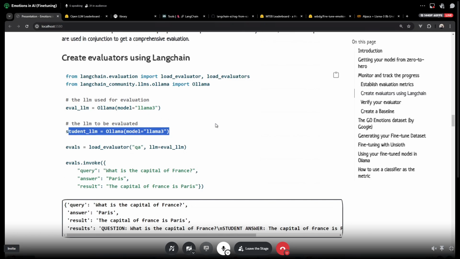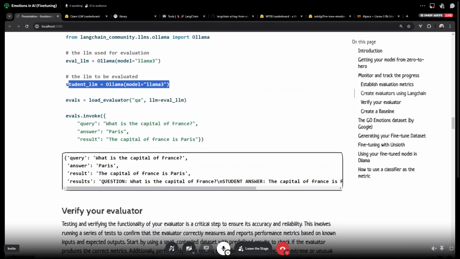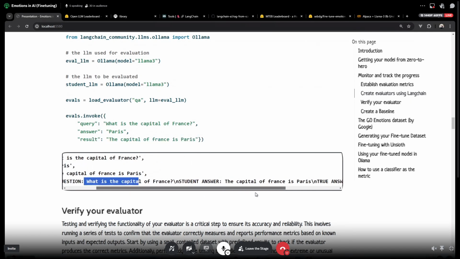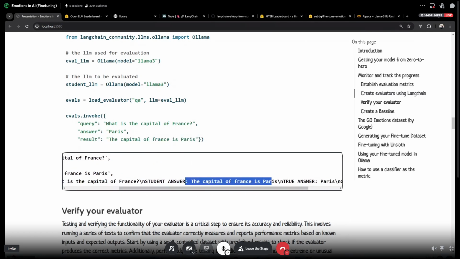Just to give you an example of what the evaluator is: this is the question, this is the real answer, and this is what my LLM would be responding. If I ask the evaluator to evaluate this, the result is that the student's answer was "the capital of France is Paris," and the true answer is Paris. So the grade is correct.